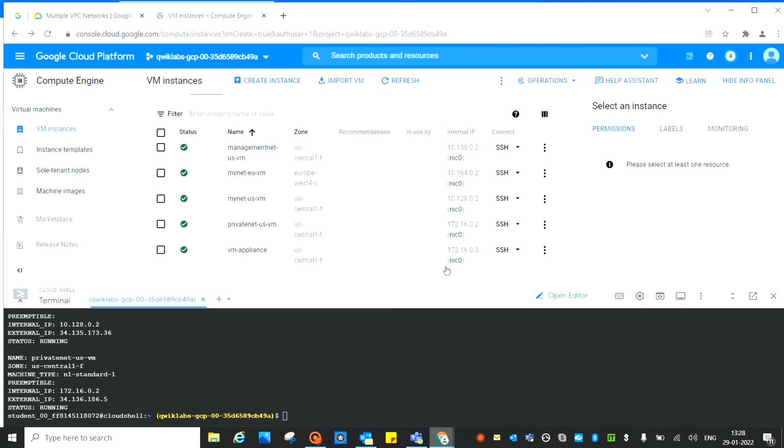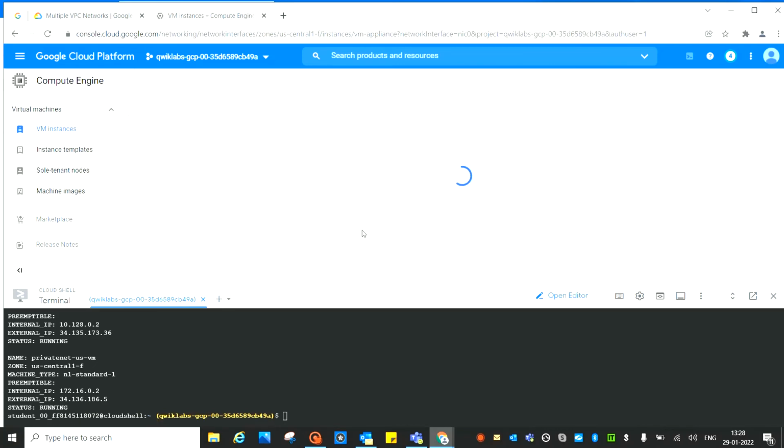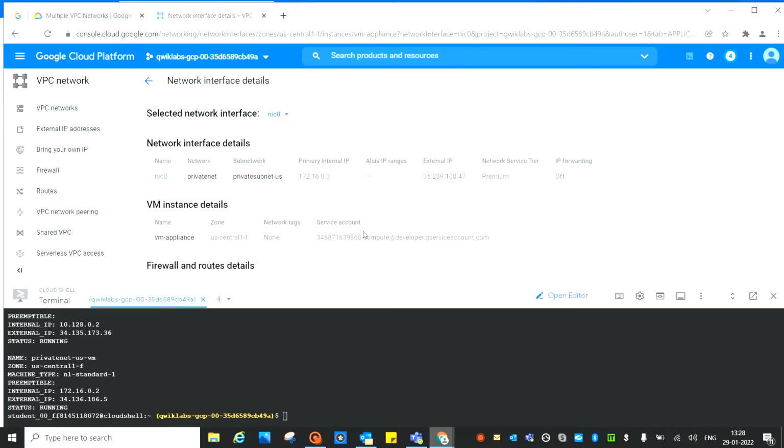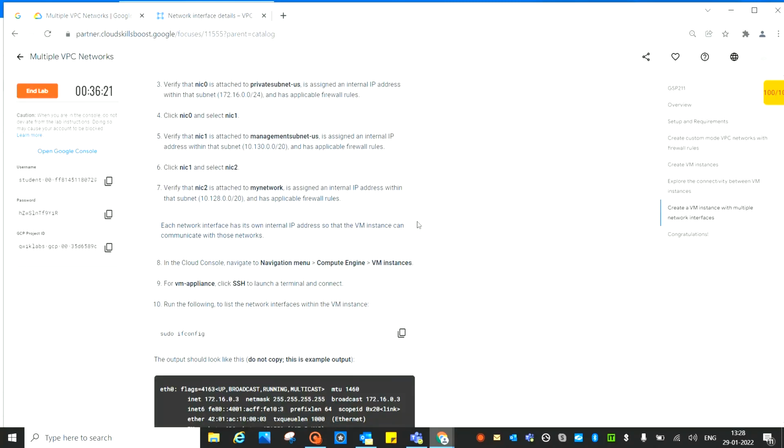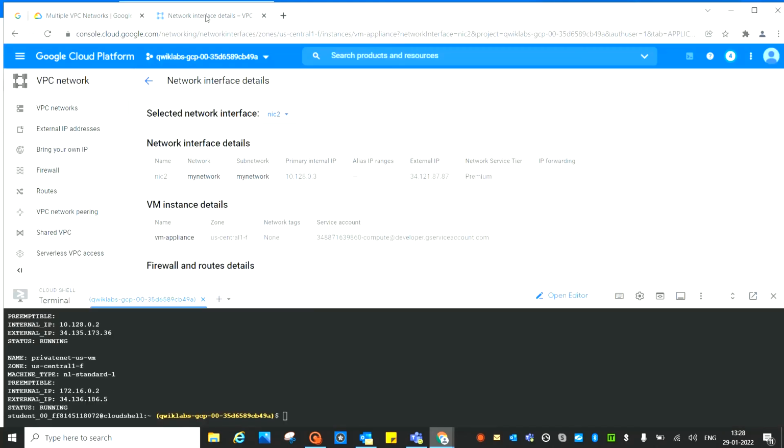Then click on NIC 0. We can see NIC 0 is the private net. Now check NIC 1, this is management. NIC 2, this is my network. Now we have to do SSH on the newly created VM appliance, check the IPs and test the connectivity.